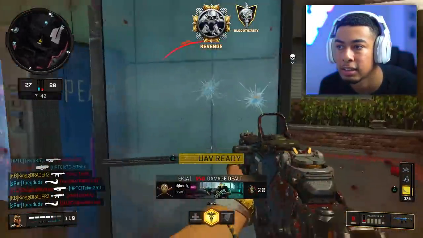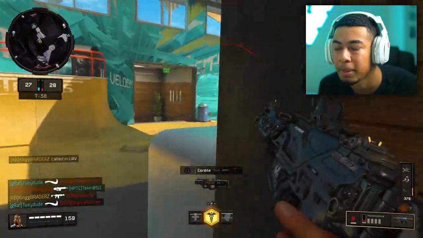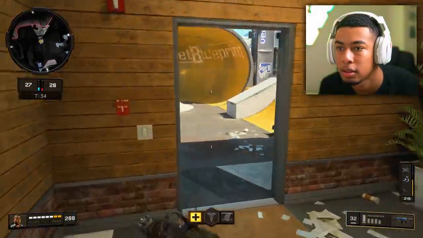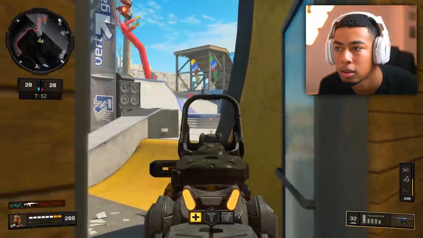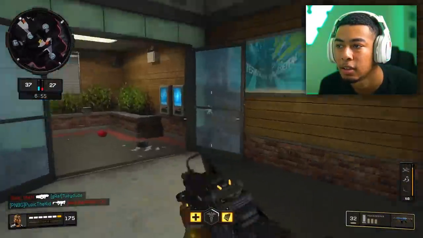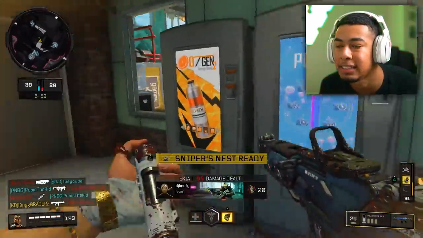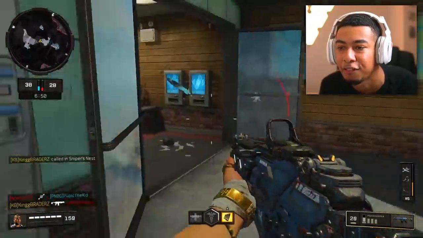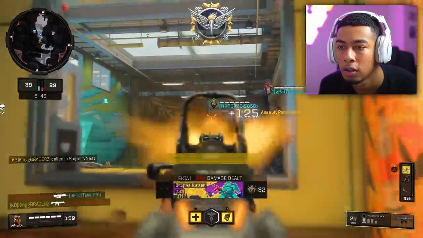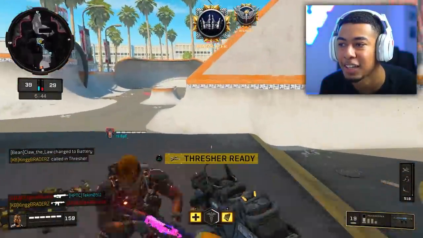Oh my days. Bro, let me get this UAV in. Spawning around there. Nah, I got a dip. Bro, boys. Oh my days. I saw him for the last second. Flip. Bro. Give me that. There we go. We got the streaks. Thank you very much.